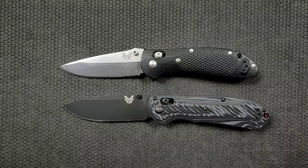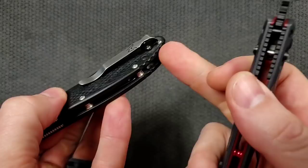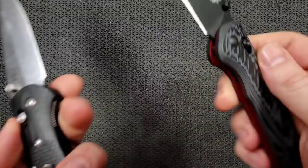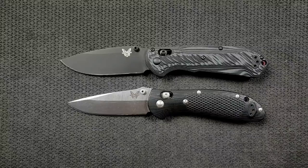In terms of internals and hardware, it's basically the same structural integrity. The only internal difference is the cartridge liner in the Super Freak is just a little bit different. They both have that same weight weakness and both use Omega Springs. Omega Springs can break, but usually don't unless you've been beating on it for a super long time. If they do go and you haven't done modifications yourself, Benchmade usually warrants them. Some people report Omega Springs breaking the day they get the knife, but that's very, very rare and should not cause you to shy away from Benchmade at all.